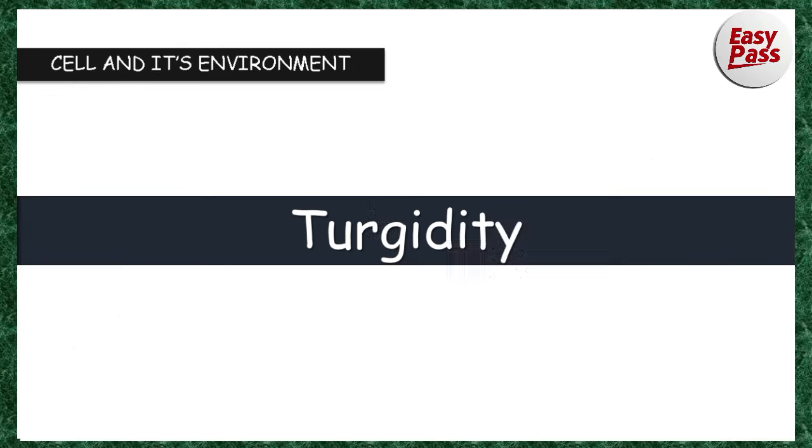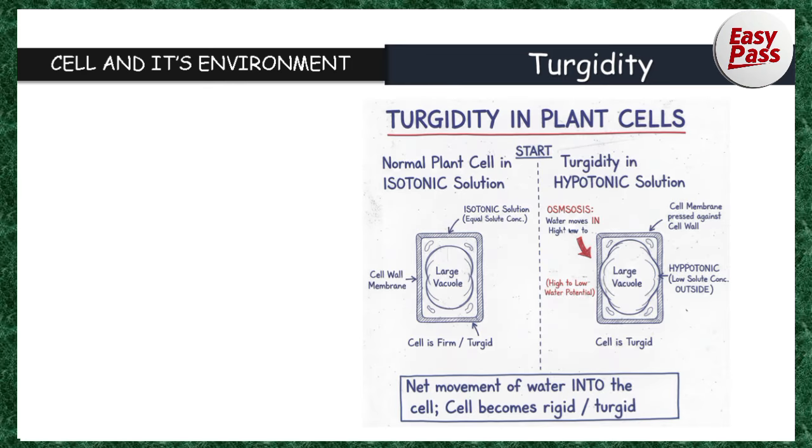Now, turgidity. Turgidity is the movement of water into the cell, resulting in the cell vacuole being filled up with water, then pushing the cytoplasm and the cell membrane, and the cytoplasm and the cell membrane add on the cell wall. When there is much inflow of water into the cell internal environment, resulting in a large vacuole pushing the cytoplasm and the cell membrane against the cell wall.